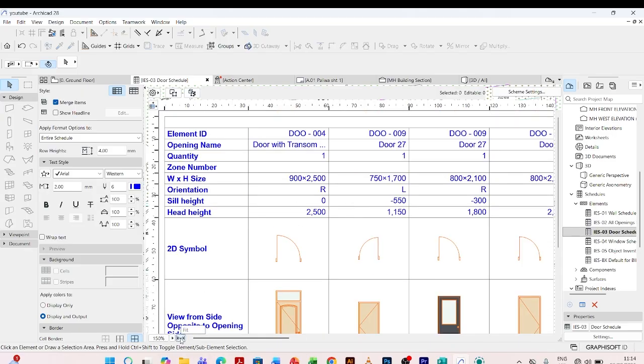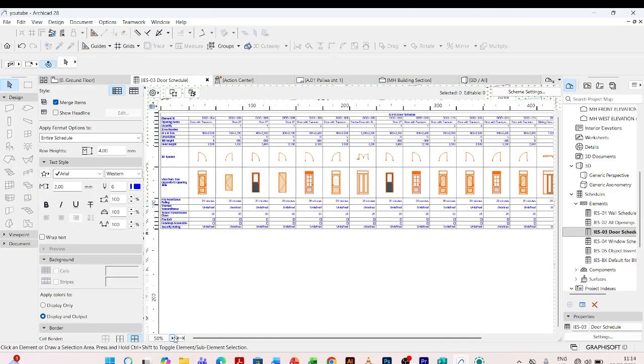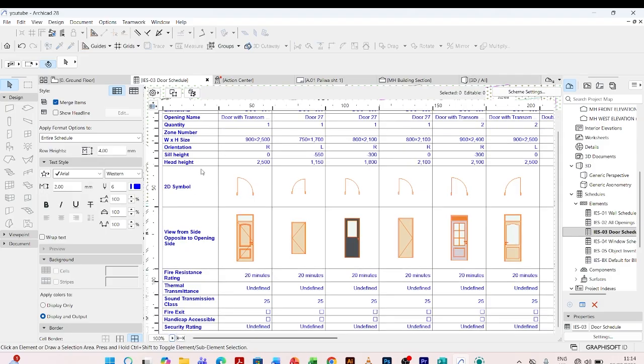You can fit this to page by clicking on this. Then it will display all the doors that we have in our project. If you want to move it closer, you simply adjust the percentage. You put 50 to move a little bit closer, or we can go with 100, the one that displayed at first. You realize there are a lot of specifications for a certain type of door, and also a lot of words. But we need to customize and reduce this so that we only have the ones we need to use.